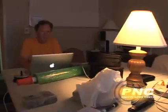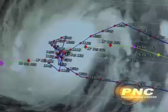Lightning flashes etch the eye wall. This video was taken yesterday by a team from the Naval Research Laboratory in Monterey, California that flew into the eye from here on Guam. Scientist Bob Creasy was aboard the flight when it broke through into the eye. It was in like a big tube, and you could look straight up to the top, and at the top was the moon. The moon was kind of shining down on this thing, very low light though, and then lightning occasionally would flash, and you would have lightning on one side, lightning on the other, and you'd make out all these fine details. And then we started just circling around on the inside, and it was just breathtaking.